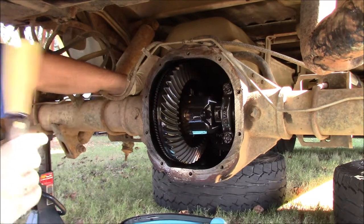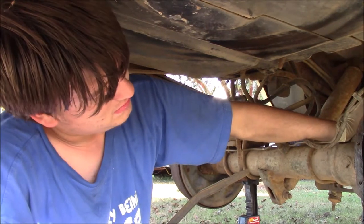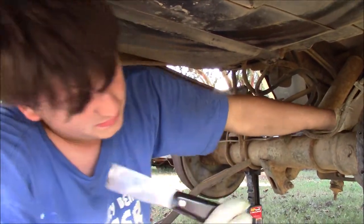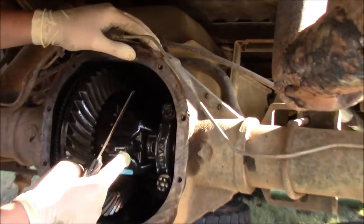Whoever did this is the first thing on this truck that I've actually seen somebody do a decent job with. I know that's going to sound shocking, but it's the truth. So I'm going to go through this thing in neutral, draw it back, and actually, I'm not. Let's take a look right here for a second. So do you see this little bolt? Right here, this little bolt.